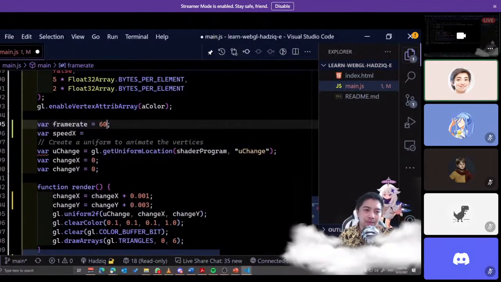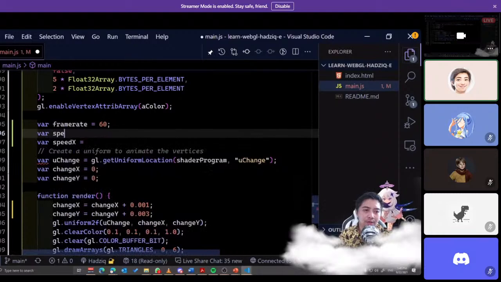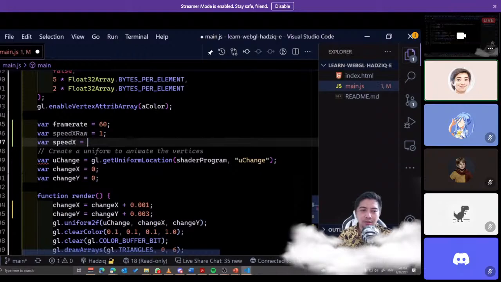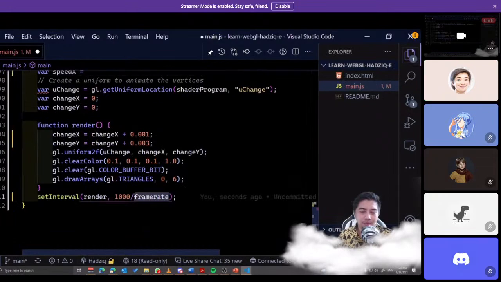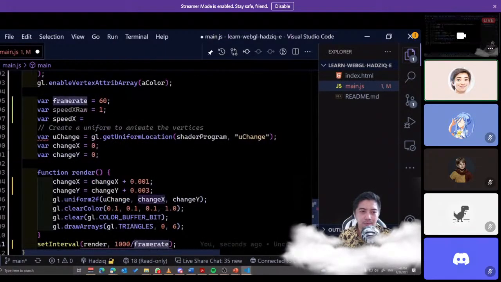I think I need the speed X raw. For example, speed X raw is, for example, one. I can use an integer now. I think using an integer is better because later we will combine with the frame rate, so it's okay.